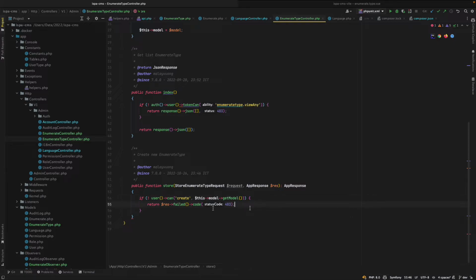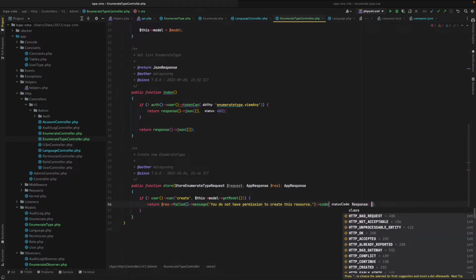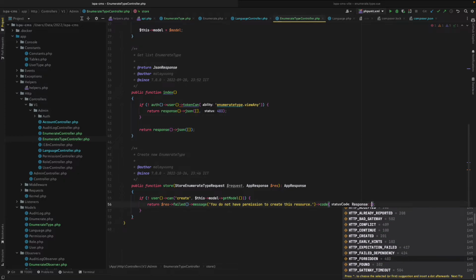Return the palette with the message: You do not have permission to use this resource. Card in the response, HTTP foundation, and the 403 forbidden.